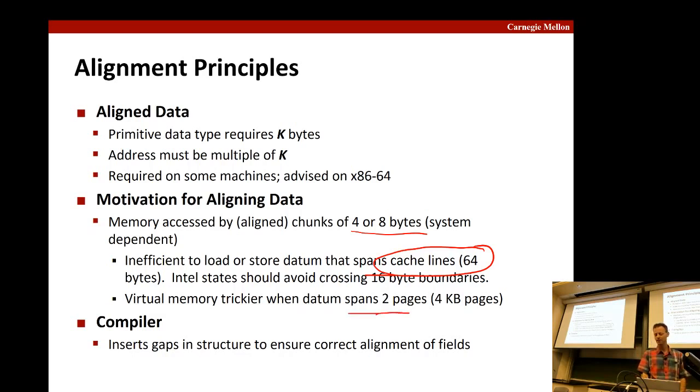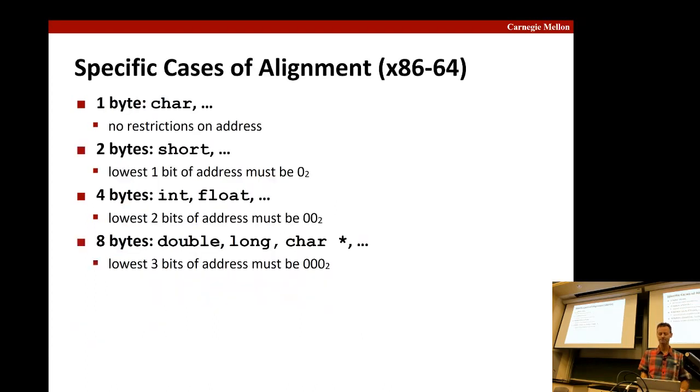And stepping up a granularity, the operating system deals with memory in 4 kilobyte pages, typically. And if you're not properly aligned, you might have some relatively small data item that spans 2 pages. And again, that's a lot of inefficiency. If I'm going to have to fetch an entire page of something, now instead of getting 1 page, I have to get 2 pages, even though I only wanted this little bit of data that happened to span 2 pages. So for all these reasons and others, aligned data is a good thing. The compilers know this, and so they automatically insert the gaps that we showed in the previous slide.